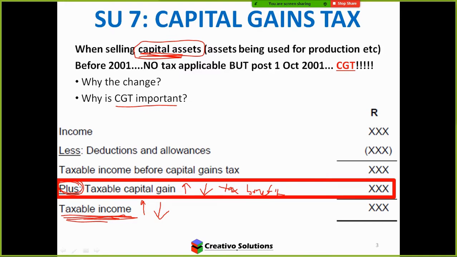But even if I can't sell an asset for more than its tax value, at least I still end up with some sort of benefit, even if I make a loss. Right, so it comes back to what we said last week. Businesses need to be helped, and obviously government wants to help businesses as much as possible. So one of the ways they do that is by allowing businesses to take advantage of this in terms of a loss. If you sell something at a loss, it will help you in terms of a tax benefit.